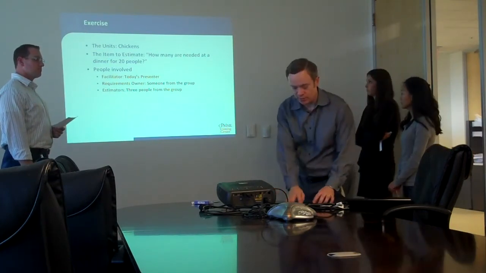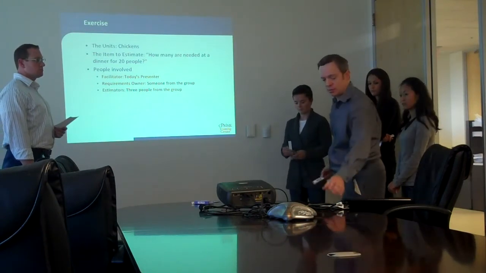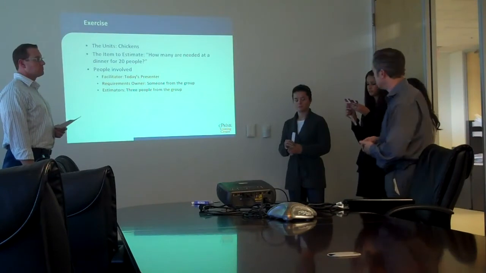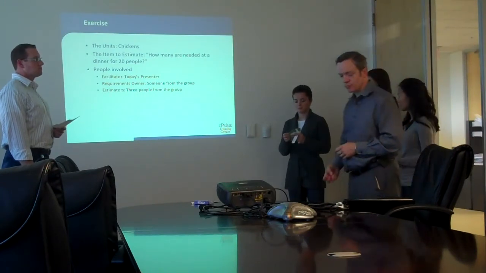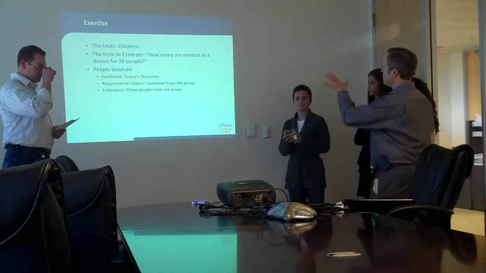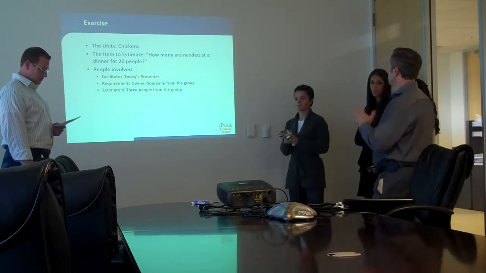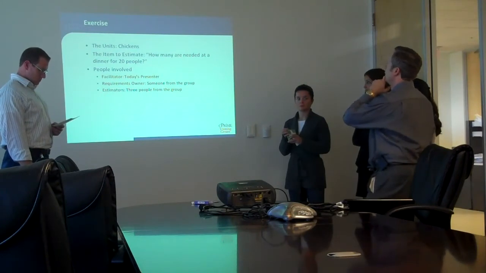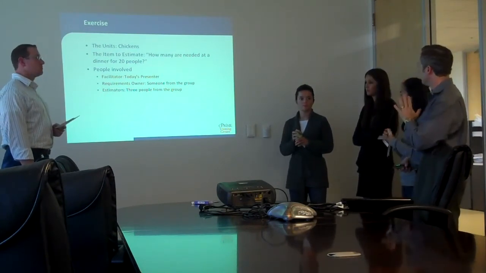Each of them will have a set of cards they will use, and they will select their numbers and hold them close so no one can see them until it's time to show them to everyone. Now we'll do that initial round of estimation based on what you know already, based on your understanding, based upon things you've eaten in the past and the dinners you've attended. We're going to ask our estimators to pick a card that answers this question: how many of these do we need at dinner for 20 people? Pick a card and don't show it.